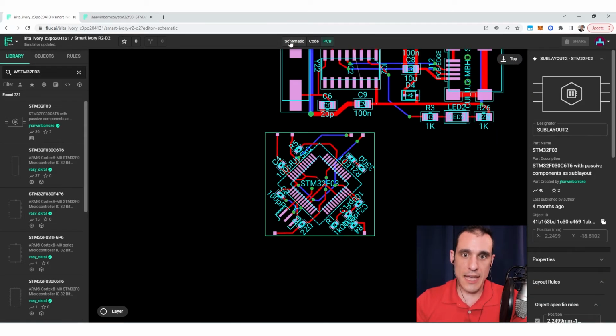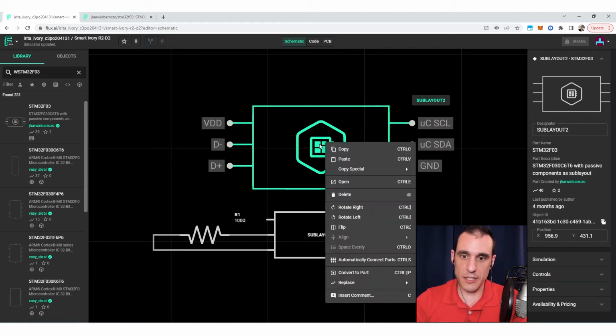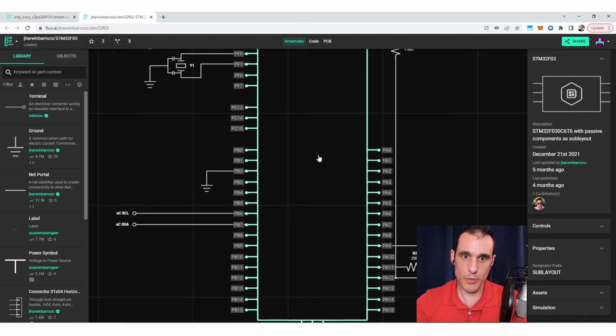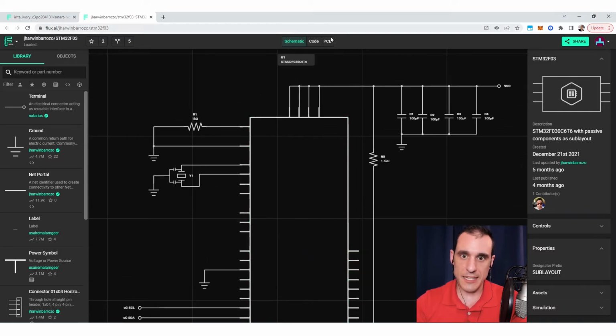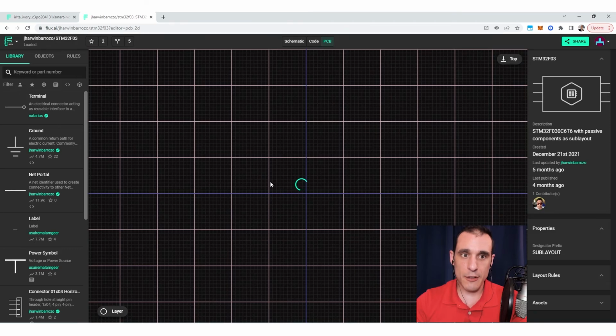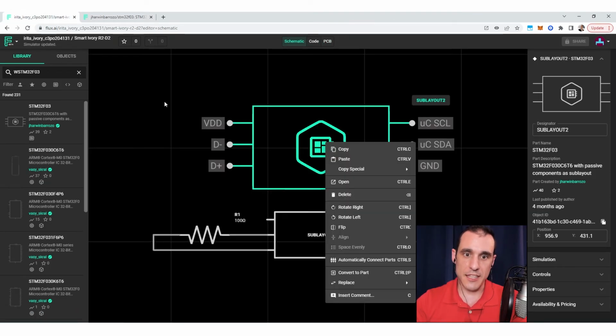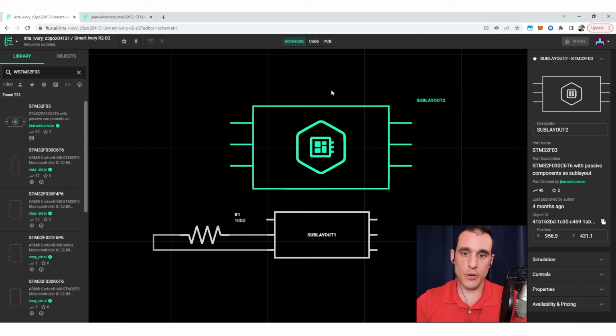And again, to do that is very simple. Just right click on the sublayout, go to open. It's going to open this window over here with your sublayout, and then you can start making modifications to this schematic and to this PCB layout. Those will update in this project, and then you don't have to worry about it. You can then just continue on designing with these new exposed interfaces.